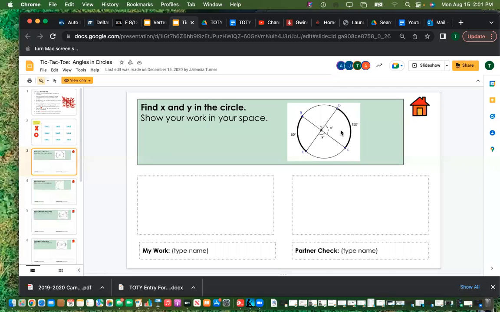Find what x and y are. Okay. Now you're using all of the properties that we've learned. So you're not just doing the ones from today, you're also using last week's as well. Okay. So what I want you to do is draw the picture. Okay. And find x and y for this. Okay. Take a second, try that on your own, and we're going to go over it.